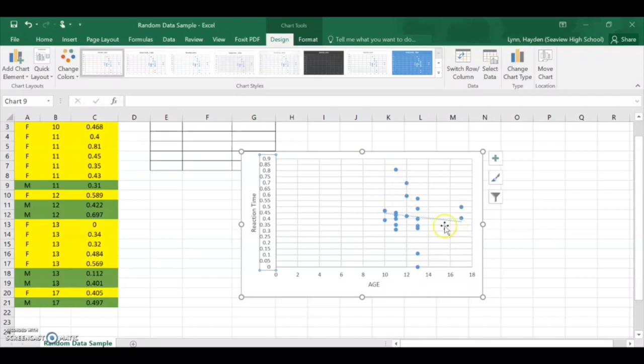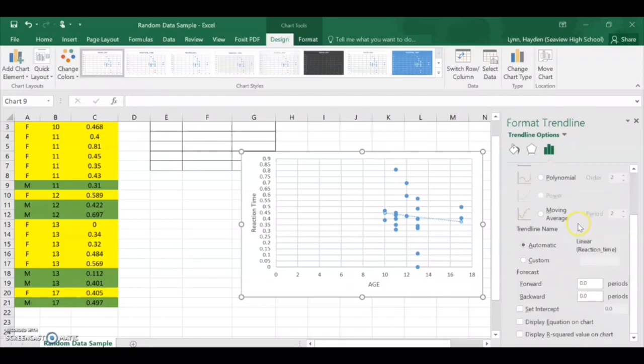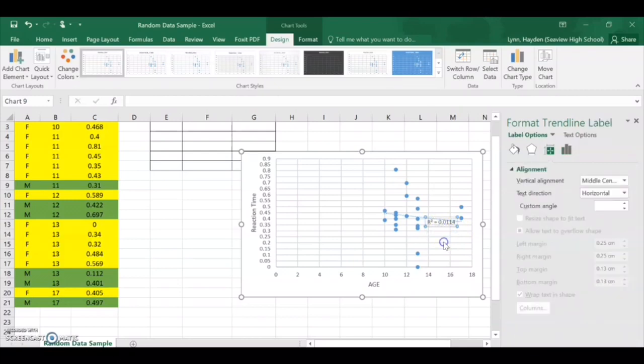To find out how closely the data actually fits the trend line, we can get an R-squared value. To display the R-squared value, you can select your trend line, double click, and it brings up a set of options. You can change the shape to a curve rather than a straight line, but usually a straight line trend is what we're looking for. And down near the bottom, you can display the R-squared value on the graph, and you can then always move it somewhere to make it easier to see.